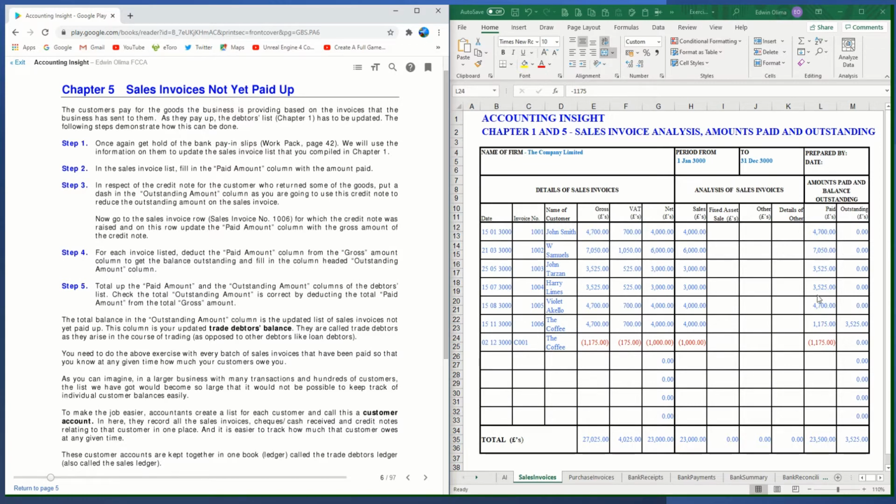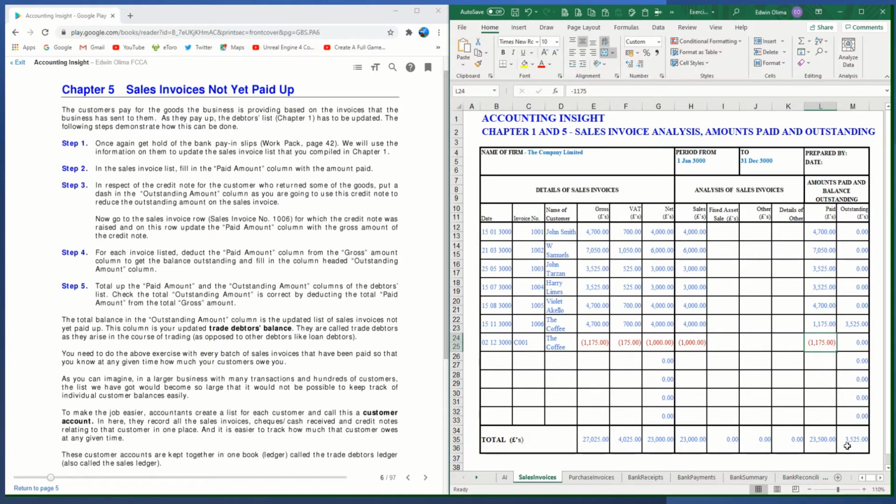So basically we've had a net of 23,500 cash come in, and we use that to pay down our debtors, and there's 1 debtor left outstanding, and we know who that is. This is easy to understand. There will be a bit more later on in the book, and I'll show you a brief preview of it.